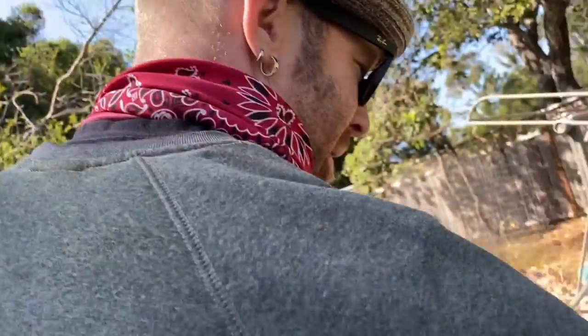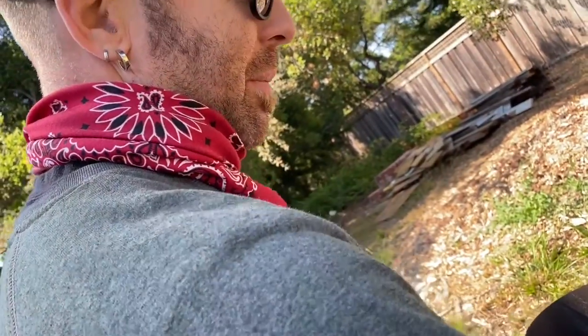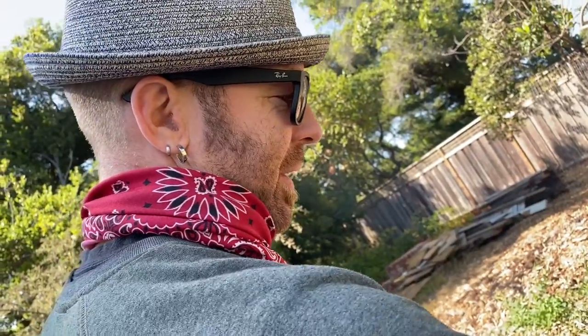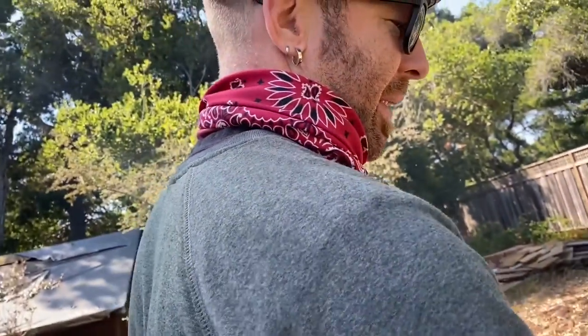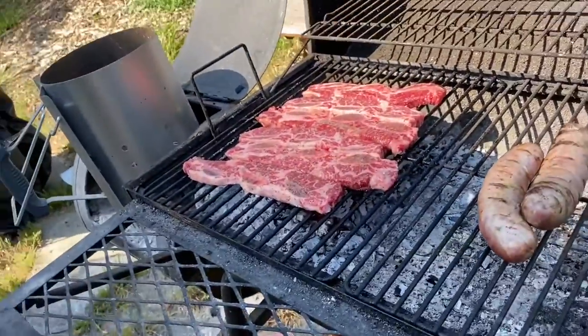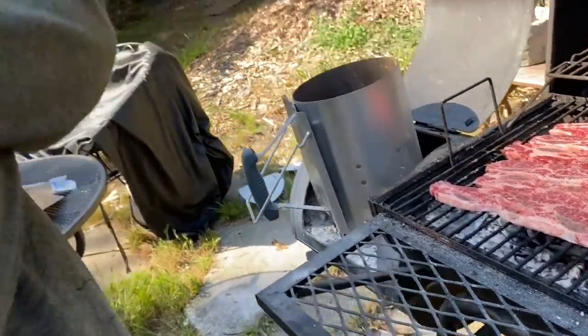So tell us what our meal is going to be tonight, Dad. Well, we're going to go with a Korean barbecue inspired dinner. So we're not going to go full kimchi, unfortunately, although I would love that more than anything. I went to Seoul, South Korea two or three years ago. Had some of the best food in my life. Absolutely incredible. So tonight we've got the meat here, and we're going to definitely do some lettuce and some vegetables and eat it all together. So yeah, like a taco. Like a taco. You're going to add some cucumbers and carrots, right?